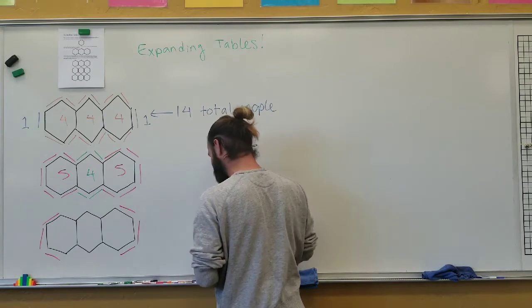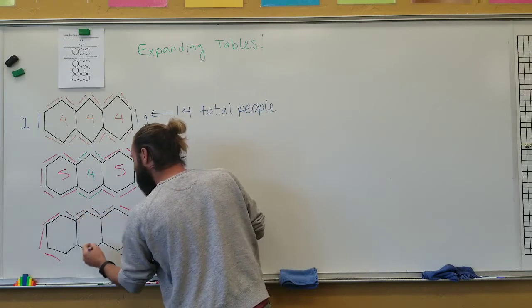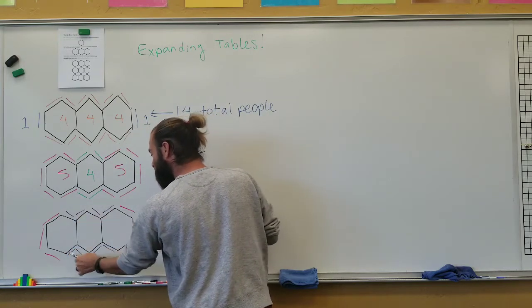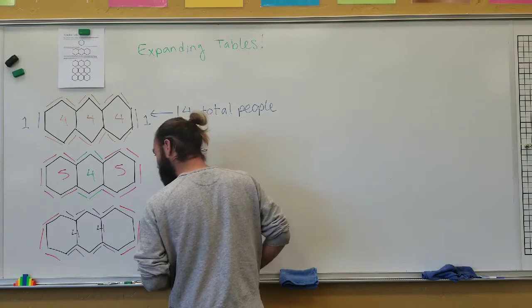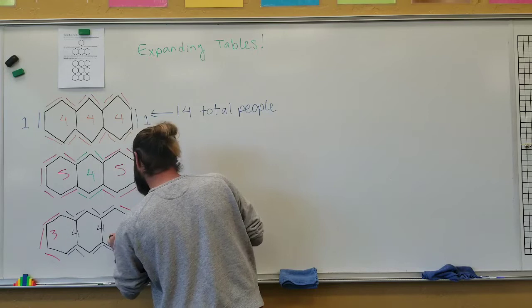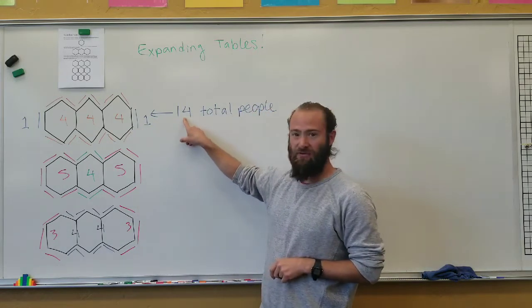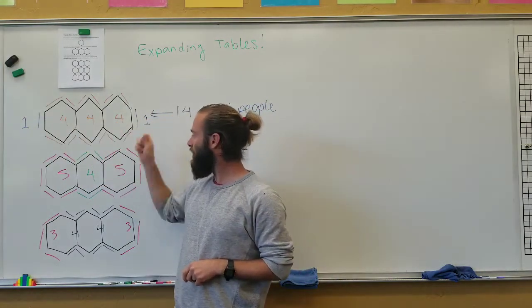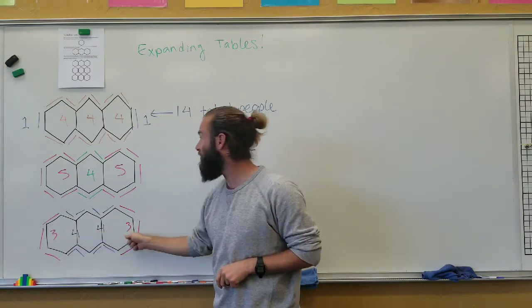Maybe, I think I've had students say it like this before, where you have the in-betweens here, like 1, 2, 3, 4, 5, 6, 7, 8. So there's 4 and 4 in between, but then you've got your 3's on the end. And either way, this is a beautiful way to show that even though 14's our total, we could break it up like 1, 4, 4, 4, 1, could break it up as 5, 4, 5. We could break it up as 3, 4, 4, 3.